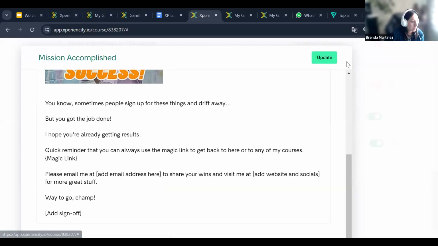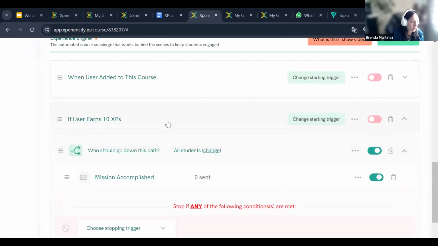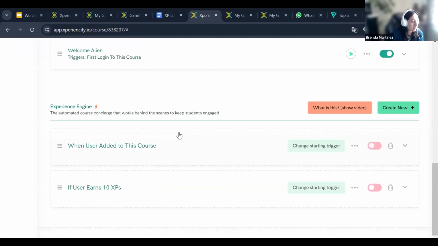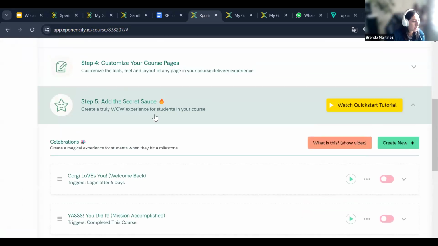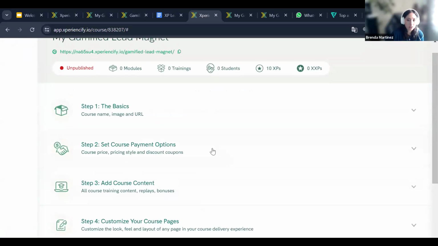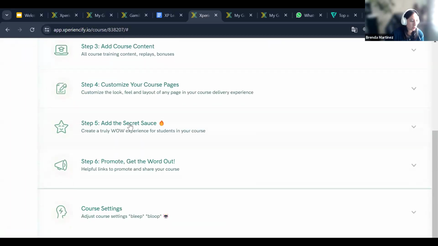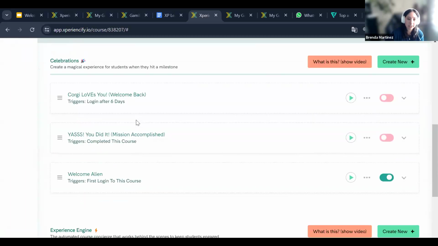So those are the two experiences we have set up in this template: when a user is added to this course, and if they earn the 10 XPs. And then we have the 3 celebrations. Any questions so far about the celebrations or step number 5 for this gamified lead magnet?